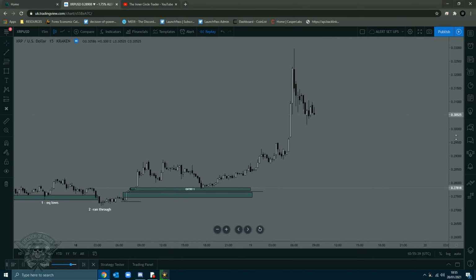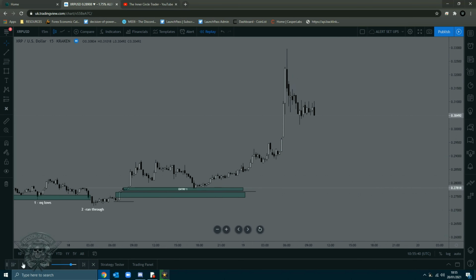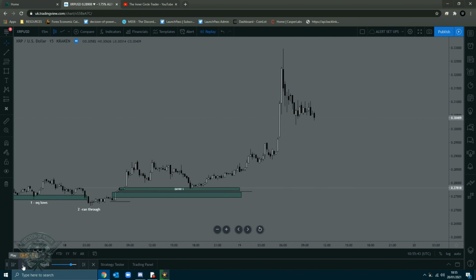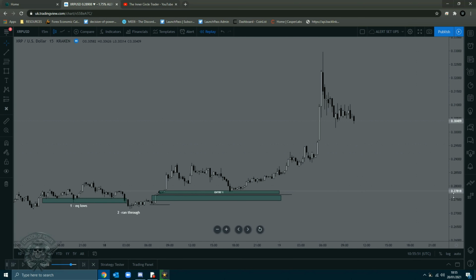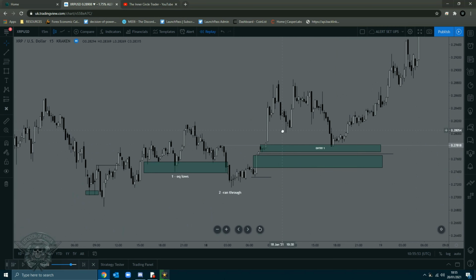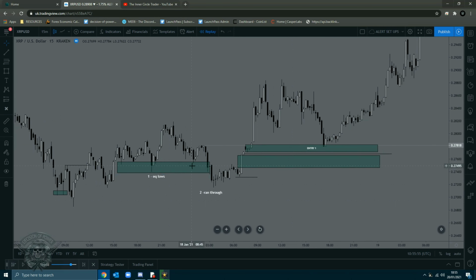I'm not going to play it all the way through the price action, but this is just a point where you could have taken a position. I'm not going to be talking about targets here. This is for another video, but this entire video is just to get the process out of how it looks when you take out stops. You get the fast move away and break of structure, come back down for the retest entry. You can see how precise that entry would have been if we did get long there.